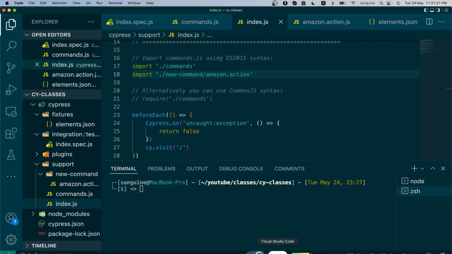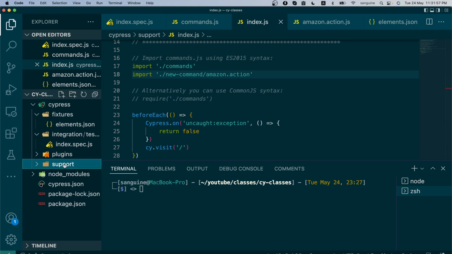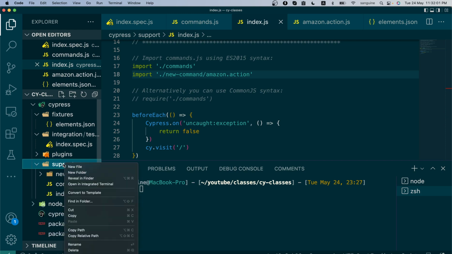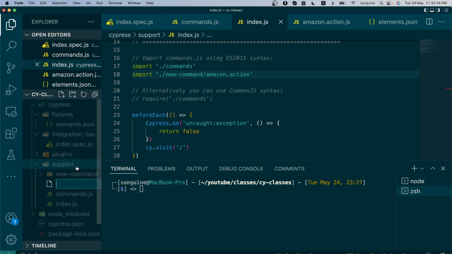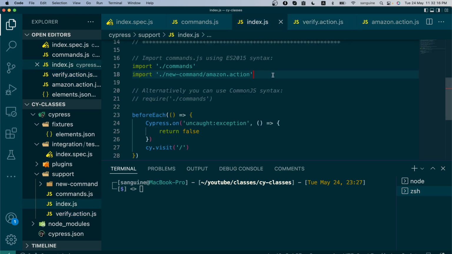So with that being said, let me just create the last file. In the next video supporting this, we would talk about what we want to do in that file. So let me call this verify.action.js. And now that I've created that file, I just need to import it in my index file.